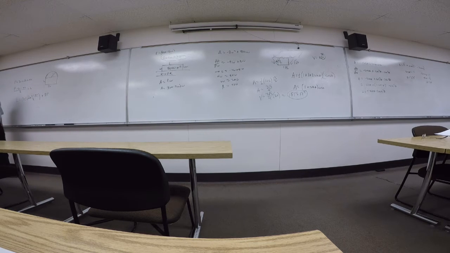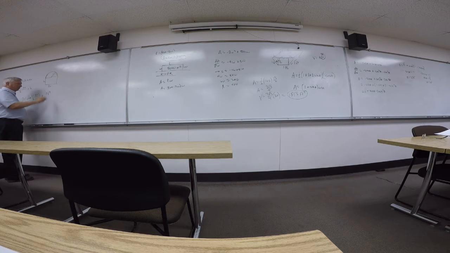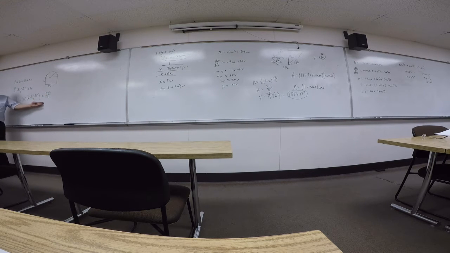Now, I'm sorry, we want the area of the circle. Area of the circle is pi r squared, but I want half that area, pi r squared over 2. If I only want 50% of that half, it's pi r squared over 4. So this equation represents the amount of light that's transmitted as a function of area.